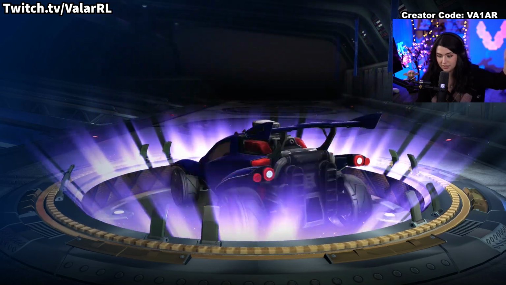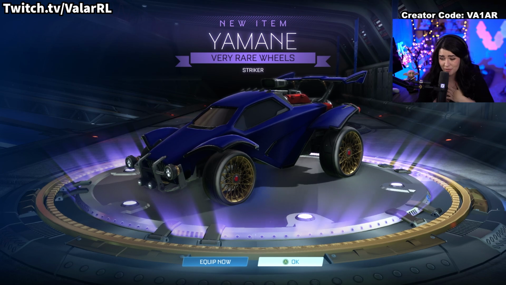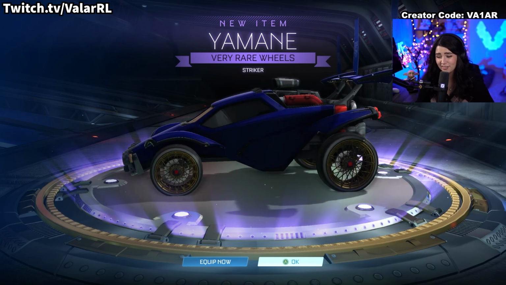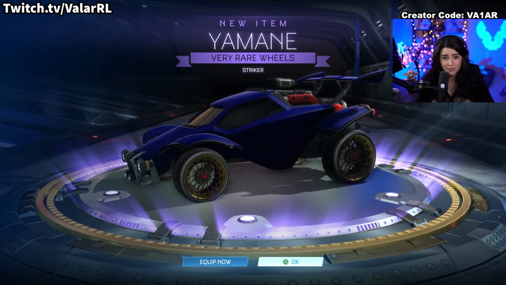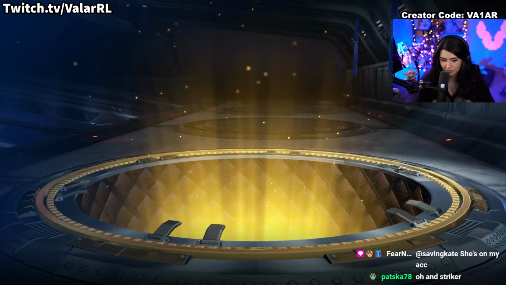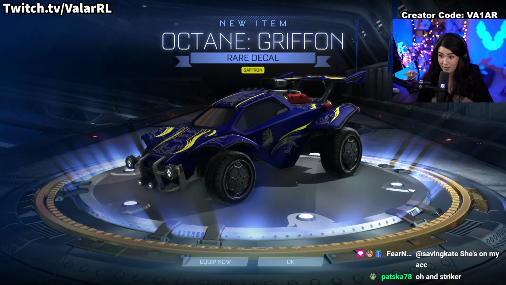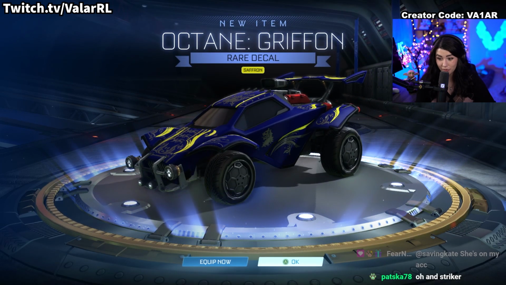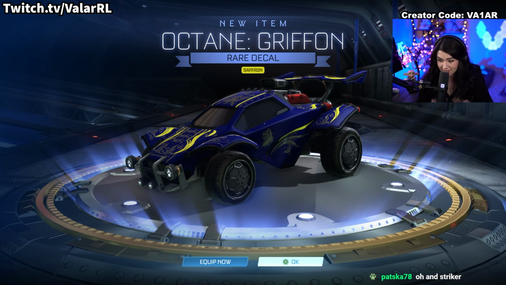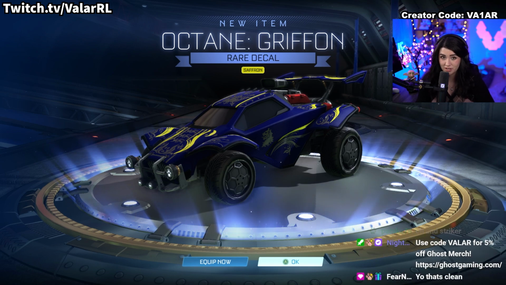Better. That could have been so much better. The Humane wheels are amazing. Oh no. Where did all that painted certified luck go, huh? That's the one it should have been on. Another rare. Another painted rare, and it's another saffron. Okay. Well, at worst case scenario, we did get two painted saffron Octane decals. The Griffin is another super popular, really nice one as well.